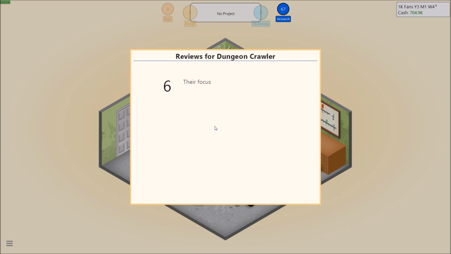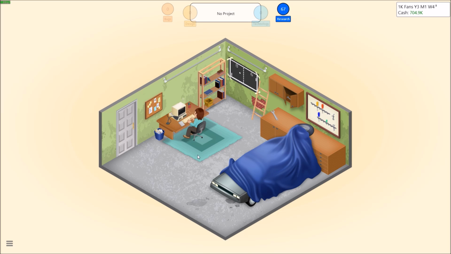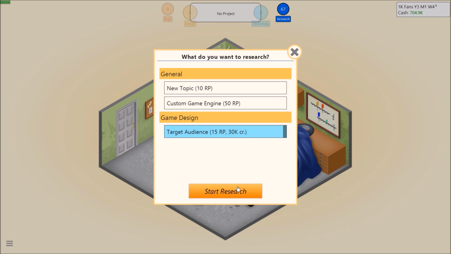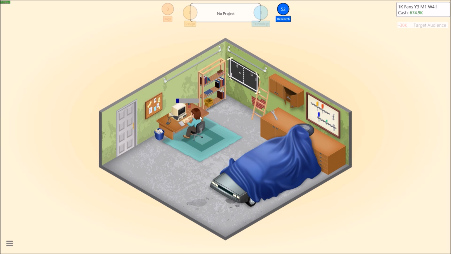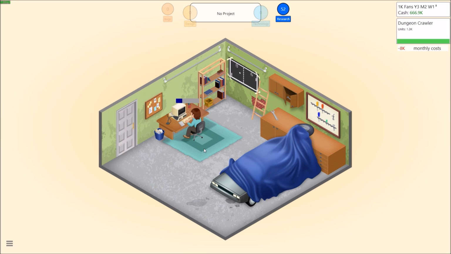We're getting a 6. Okay. Another 6. That's not very good. A 6 and a 5. Well, this game was a flop. But we can research target audience so we can start rating our games. And then, okay, another console's coming from Ninvento. Might be able to buy a license for that. And Dungeon Crawler isn't making much money. That's alright. Every game studio is going to have a few flops.